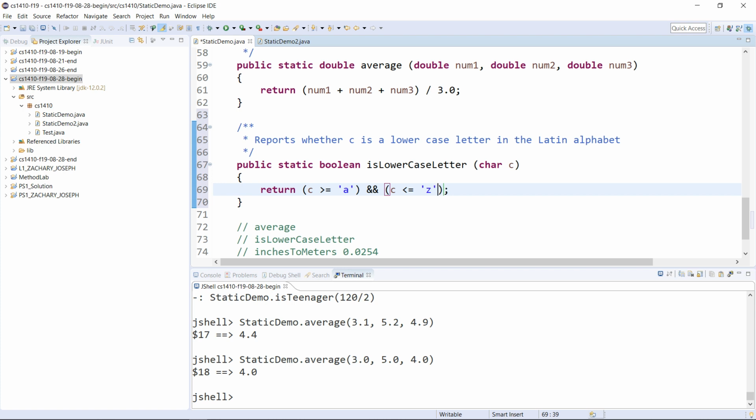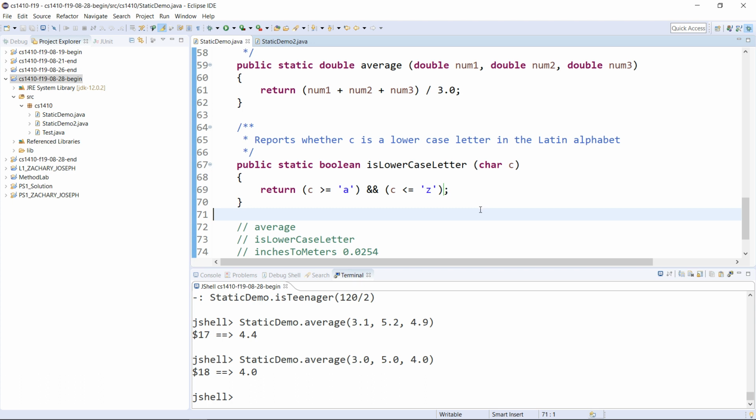Okay, and you can compare characters to each other, to determine which comes earlier in Unicode. And it turns out that, talking about lowercase letters, Unicode order is the same as alphabetical order. So we're just asking, is the character c's Unicode value greater than or equal to A's Unicode value, and is its Unicode value less than or equal to Z's Unicode value?